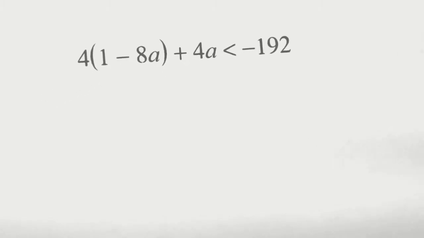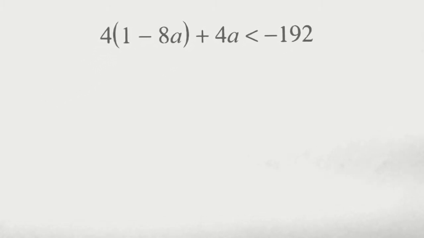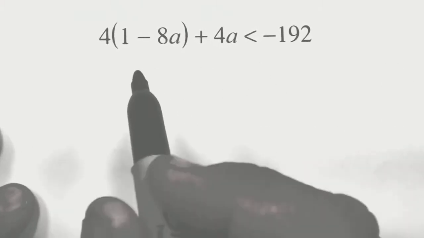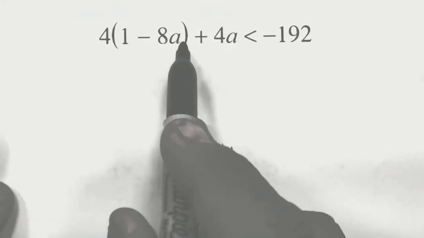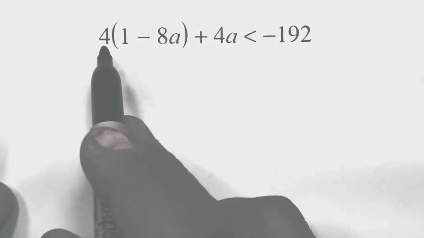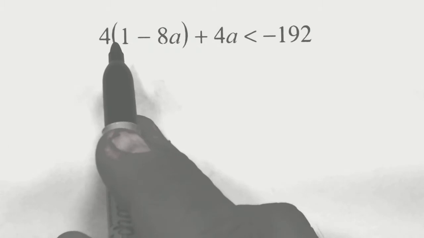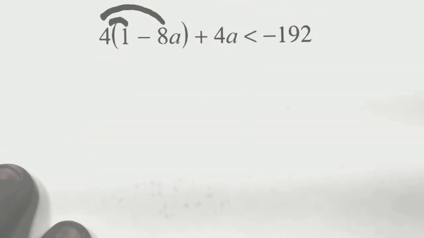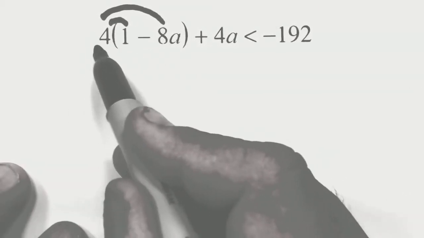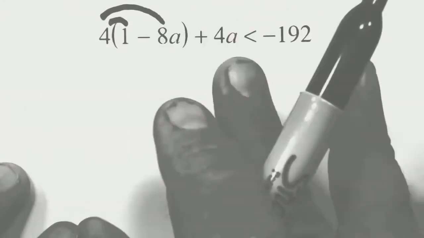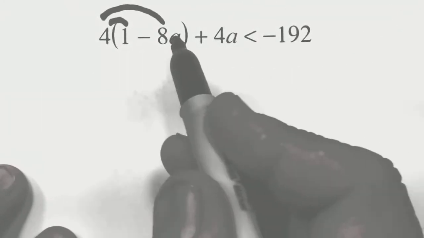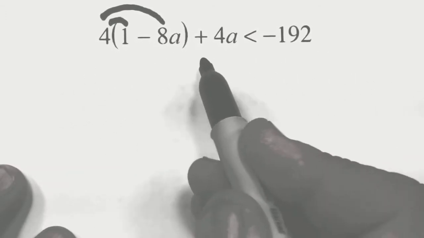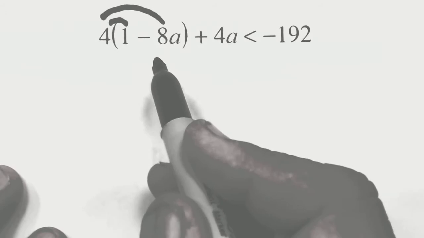Now let's look at one that we've got to clean up a little bit. It's not uncommon. You're going to run into problems like this. And notice, just like in regular equations, if we've got some parens on the side and somebody out in front multiplying it, we have to find out exactly how much of each of these terms we have, and what you use is the distributive law. So this distributing in like this is just clean up on both sides, whether we're distributing by something positive or negative. This is just working on this one side, so it doesn't affect the inequality. The inequality is only affected if we multiply or divide both sides by the same thing. Here we're just doing some cleanup.